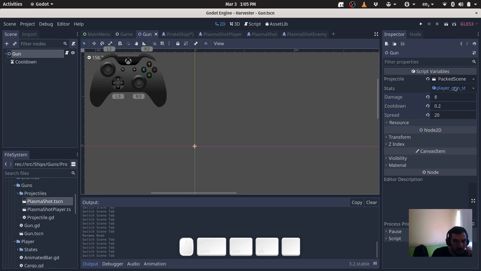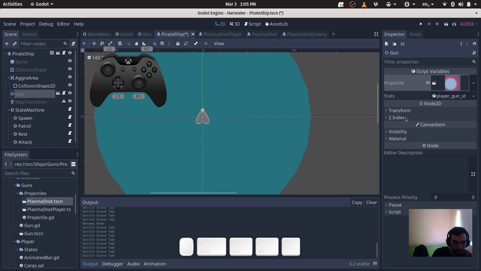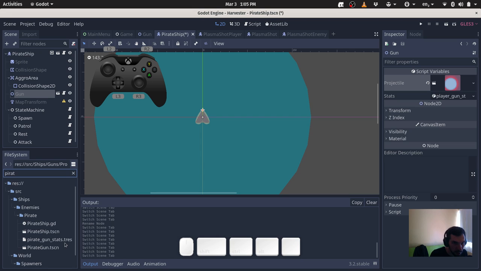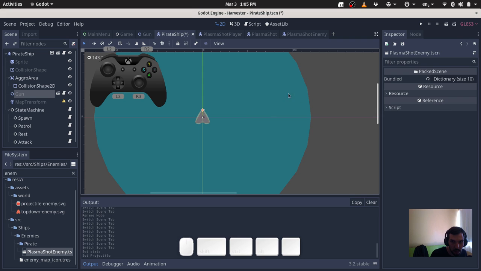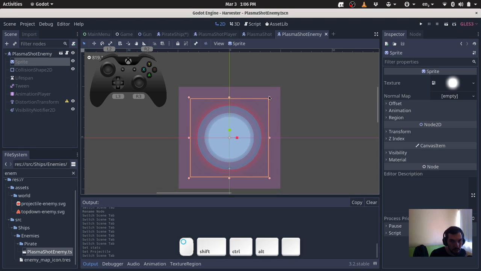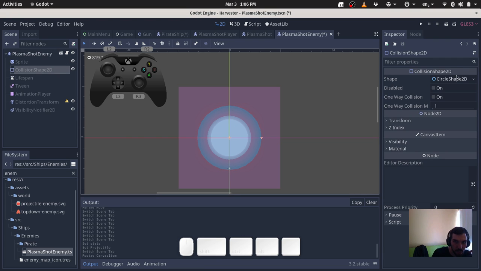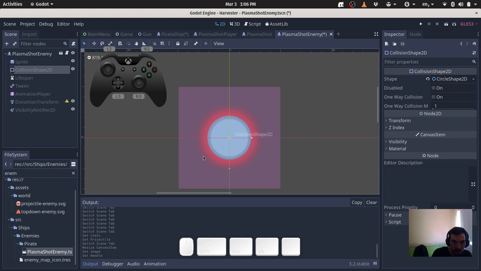Okay, so the enemy has the gun. I should really sanitize that later. Have the default stats for the gun. So I think I called everything pirate. Pirate gun stats. And pirate. I know, the projectile is enemy projectile. Plasma shot enemy. Okay. Or it looks even bigger. The other thing is, yeah, things like collision shape have shapes. So I need to make it unique at least. Okay, let's see if it works.